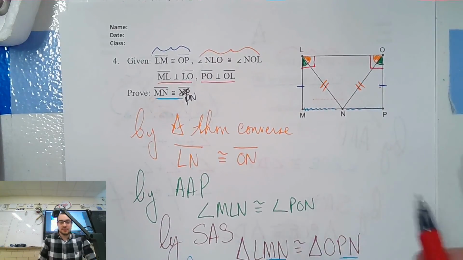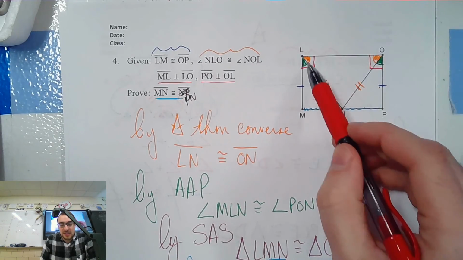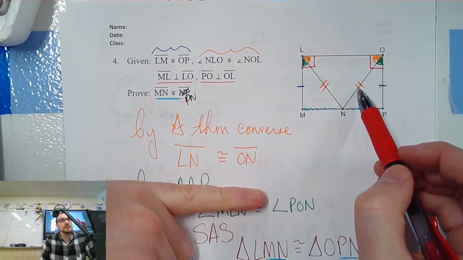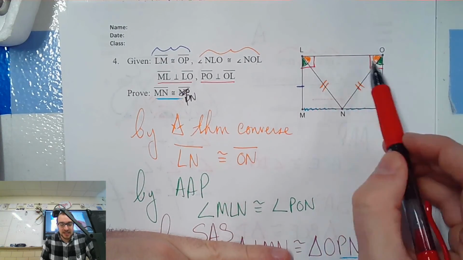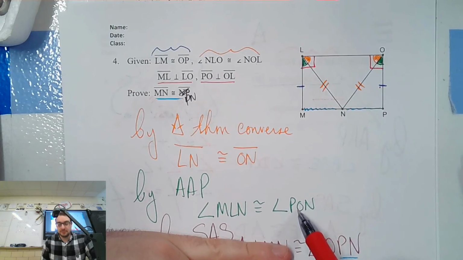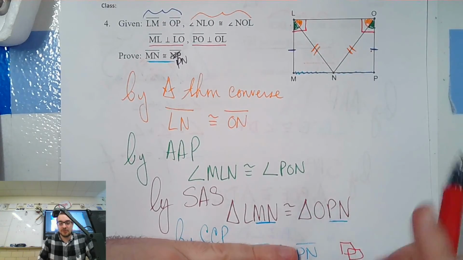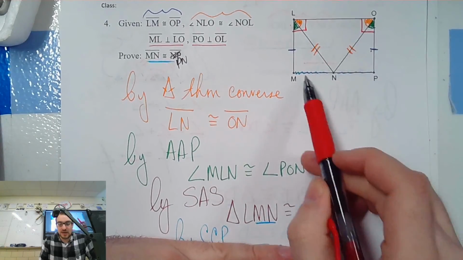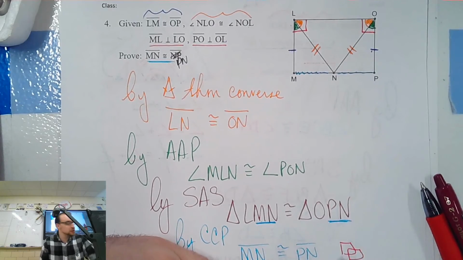First off, these two angles imply that this is isosceles. You with me? Next, AAP says I can get those angles for free. Then I got side angle side, so those triangles are the same. And if those triangles are the same, their parts are the same, namely these parts. How do I know they go together? Because they're corresponding, same relative location.